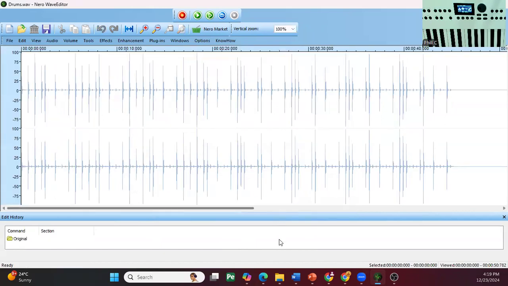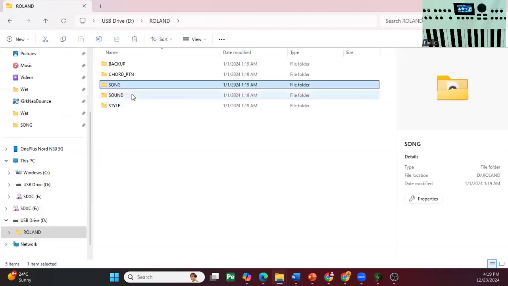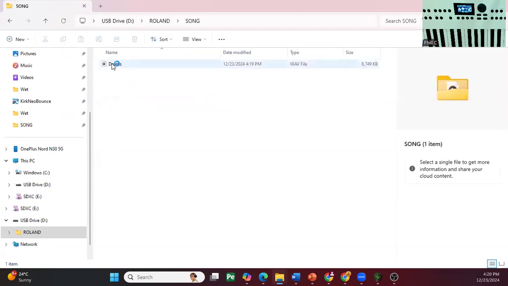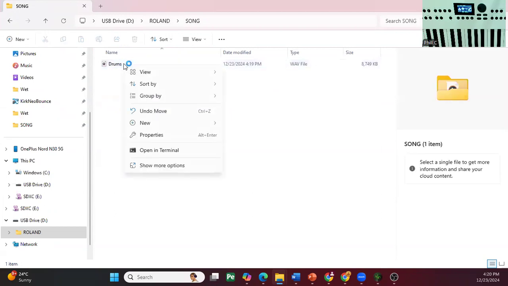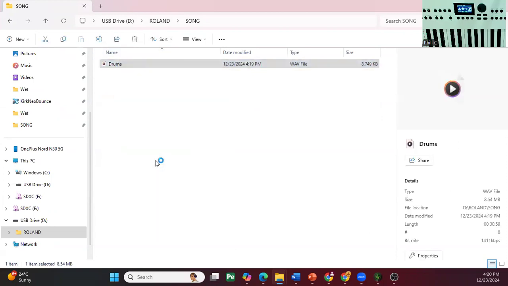Now that it's saved, I should be able to find it inside my Roland folder if I did it the right way. Okay, so there it is. It's called drums. I'm going to right click on it and inspect it just to be doubly sure because I don't want any surprises.